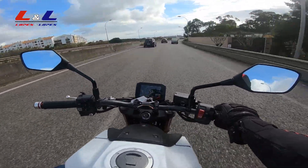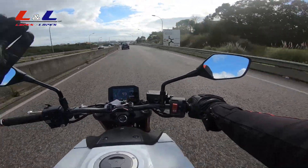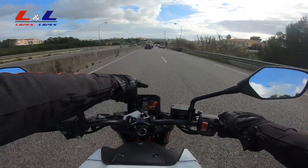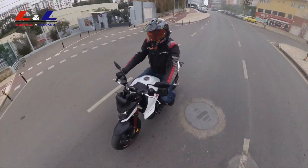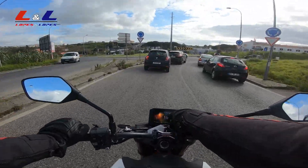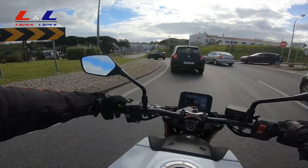Just wanted to show you how much fun and how much faster it is to shift with the quick shifter, either going up or going down, without having to touch the lever. I also have the RPM light — the gear shift indicator — blinking at 7500 RPM. If you pay attention to the video you'll see it flash in yellow. I've set the gear shift indicator to 7500 RPM.